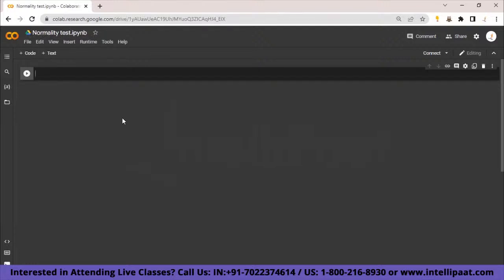Okay guys, so it's time to see the practical implementation. First I will import the scikit-learn library. Scikit-learn is a machine learning library. Basically I will import the dataset, that is the wine dataset, right? From the module sklearn.datasets I will import the wine dataset. So let me write: from sklearn.datasets import load_wine, and let me execute this.